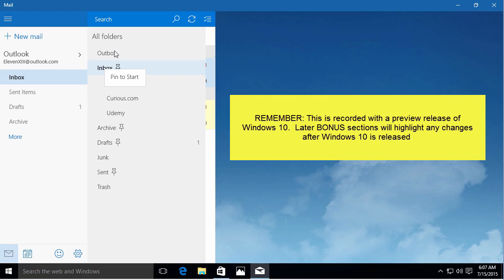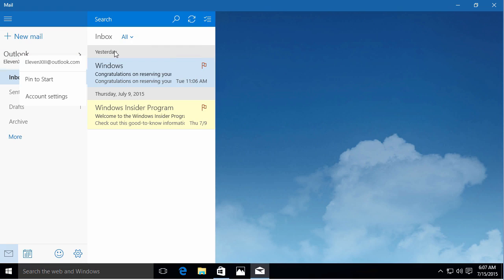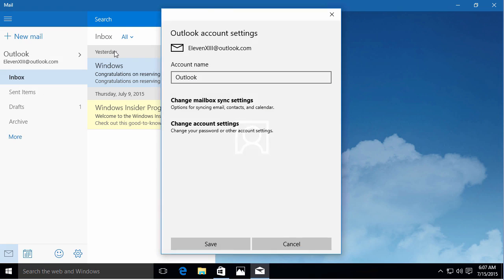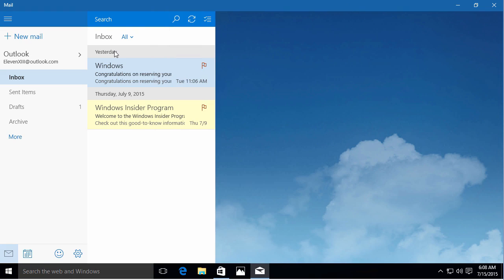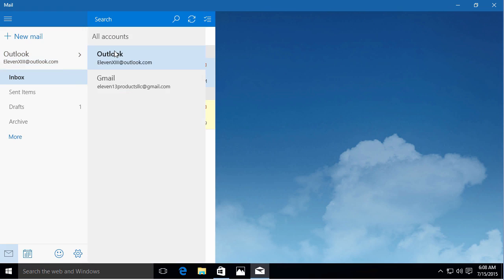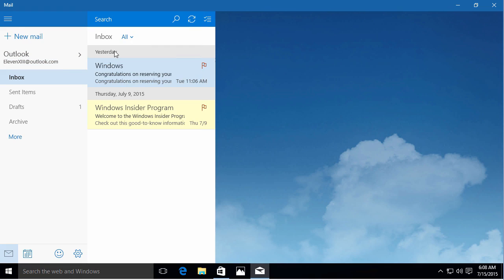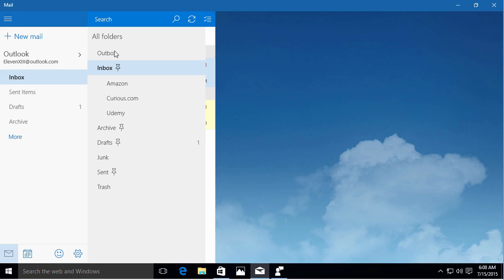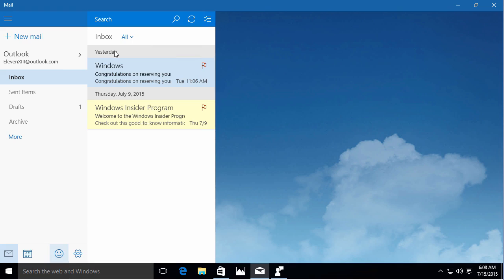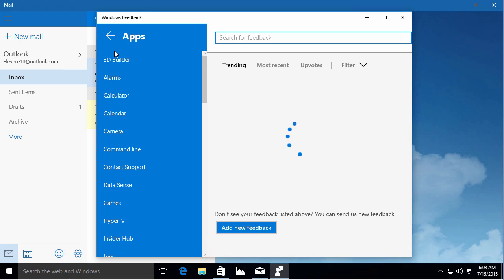And that's not good. I go to account settings, that's not there. I should just be able to right click or see an icon that says, give me a new folder. So this is a reason here that I would want to use this feedback. It's nothing obvious. I may want to arrange my mail more. Let's go to Windows Feedback, and I'm going to search for folder.